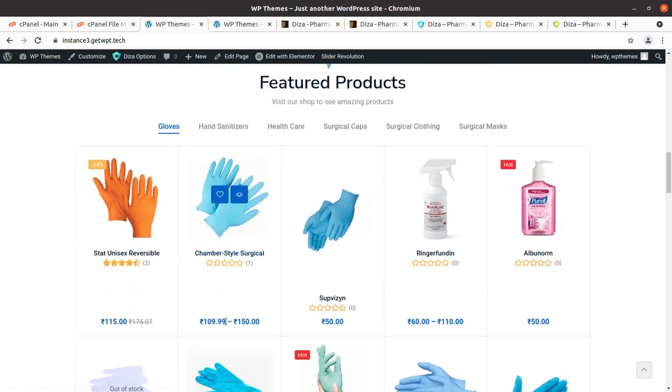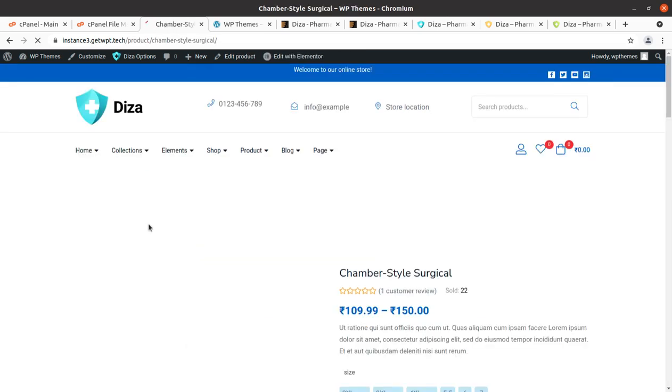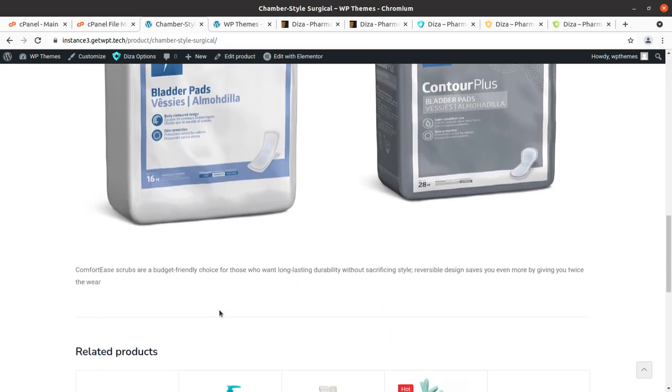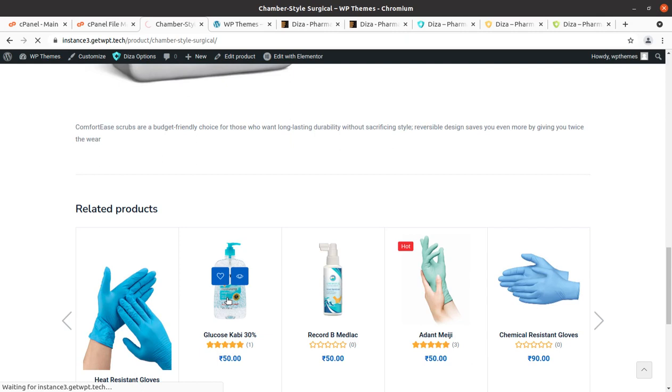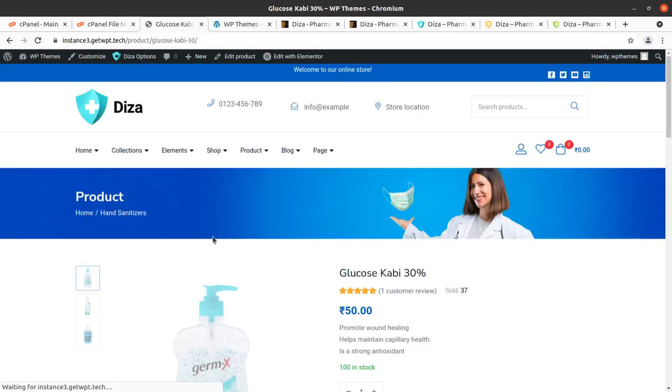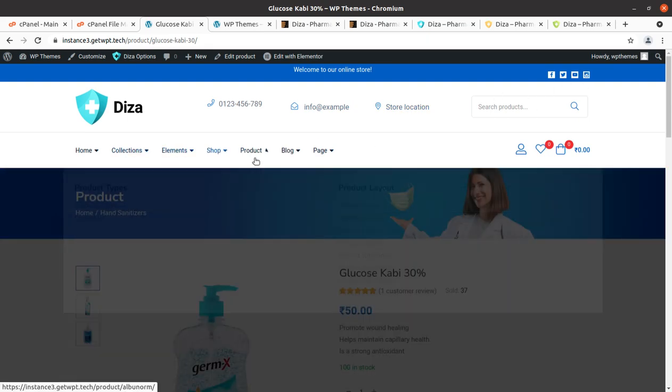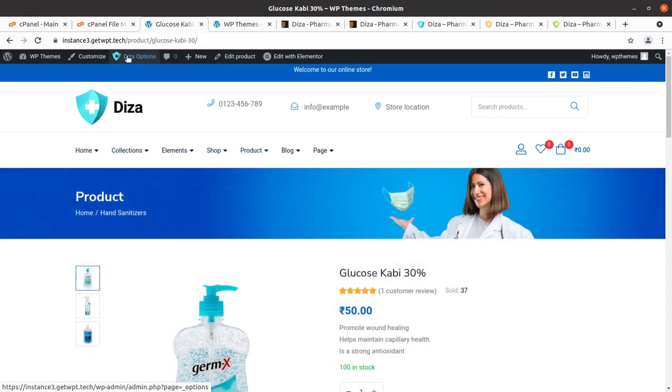And now we can check the products as well. So this is being okay, so it is very wonderful, and the presentation of content is really great, and it is to the point and it has all the features like wish list and add to cart and all such options, and social media connections, elements, shop. So there are pre-made pages. Let us see what we got in the demo content.